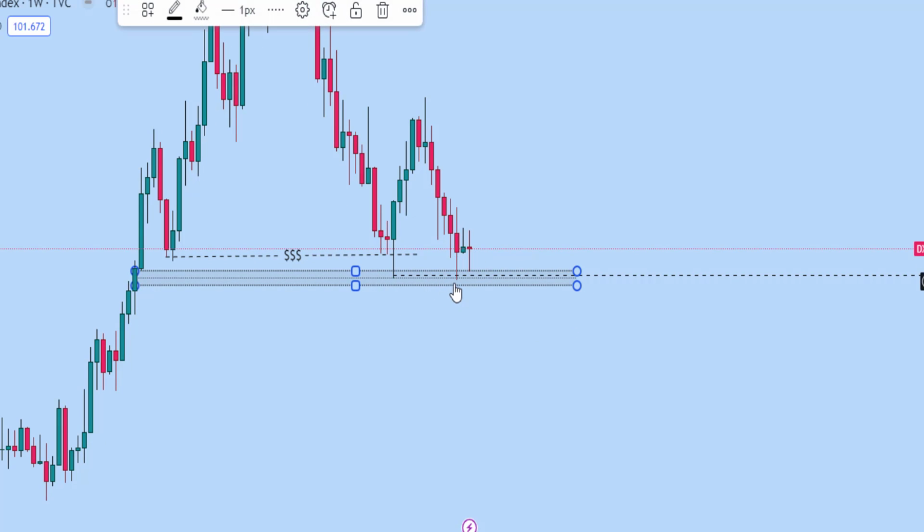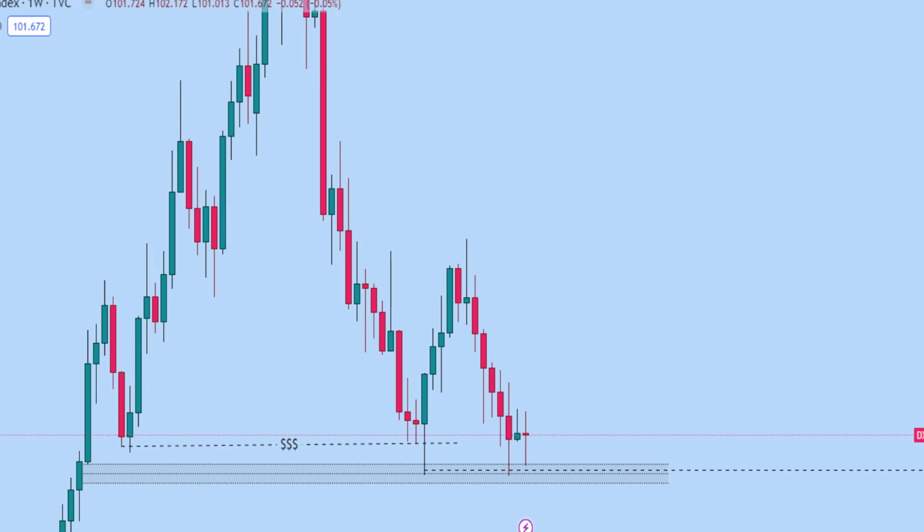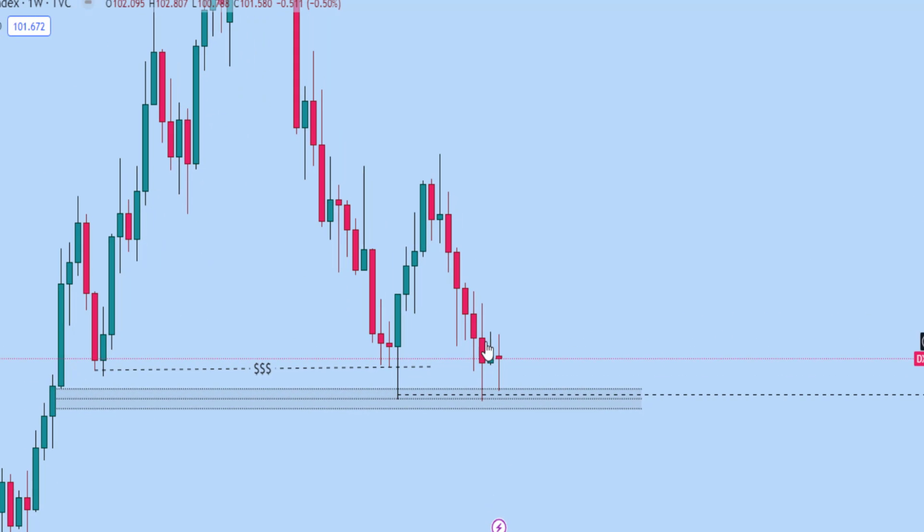Okay, and then price is now trying to push up again, because we've seen this rejection block reject price right here. If I expand it, you're going to see that price has been rejected in that area. Now if we are to measure this from here to here again with our Fibonacci.